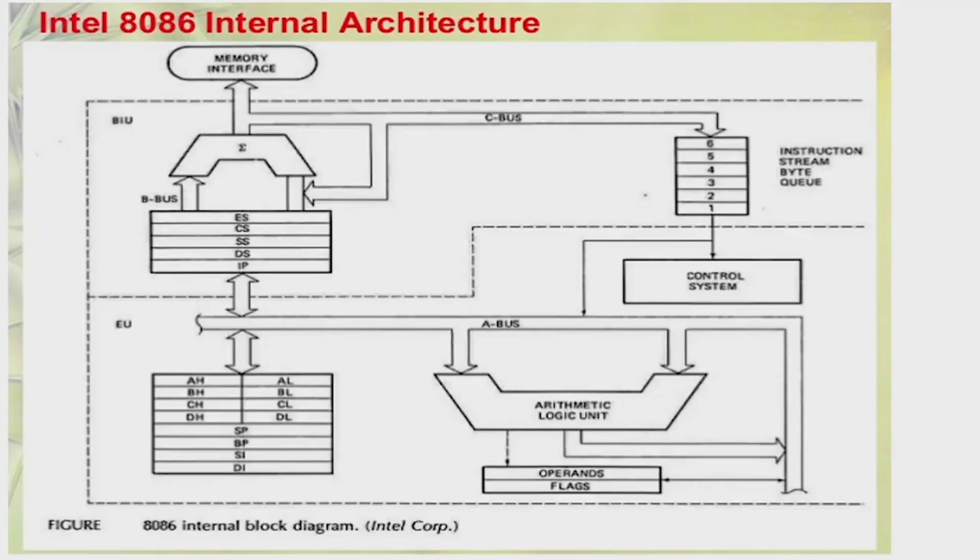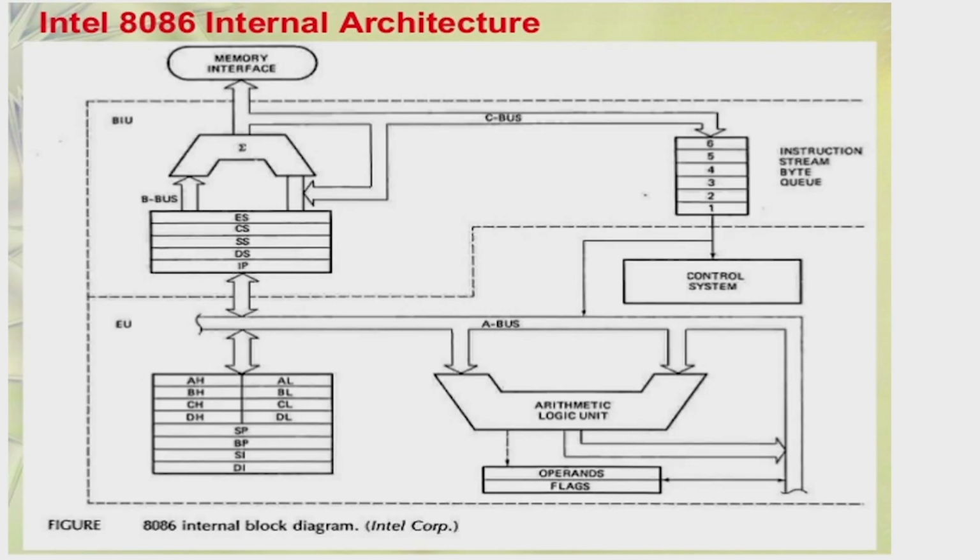So with this discussion, now we can move to the architectural diagram of 8086, and then we can discuss the different pins of 8086. This is all the brief introduction to the 8086. Now coming to the 8086 architecture. This is the internal architecture of the Intel 8086 microprocessor, which is taken from Intel Corporation. So these are the different blocks in 8086.